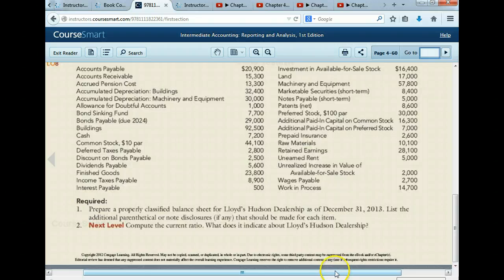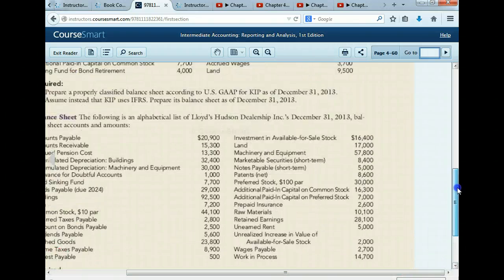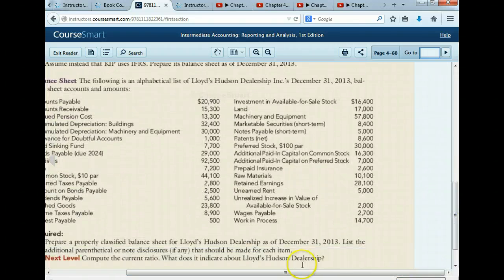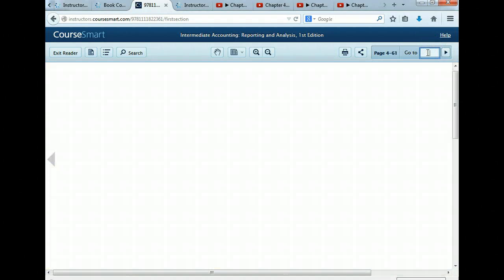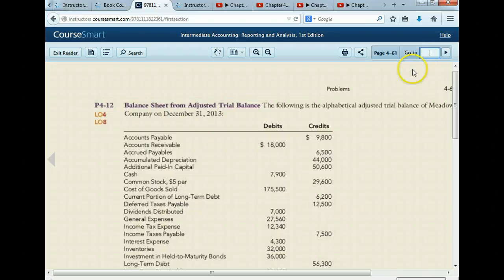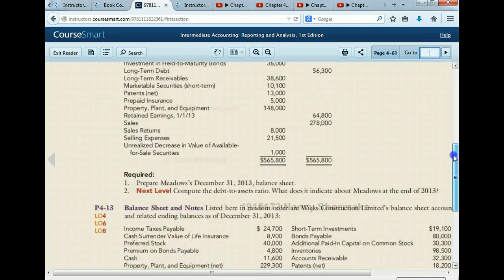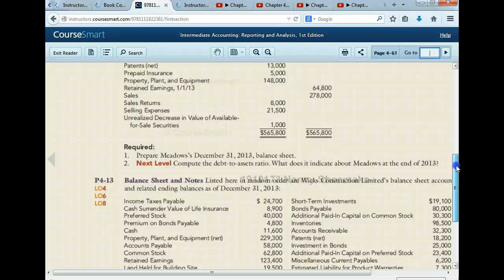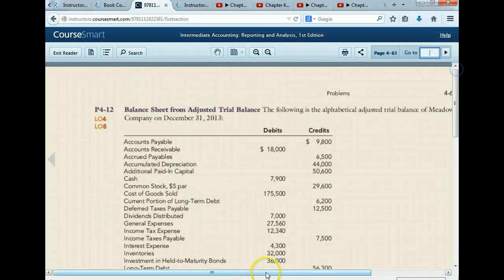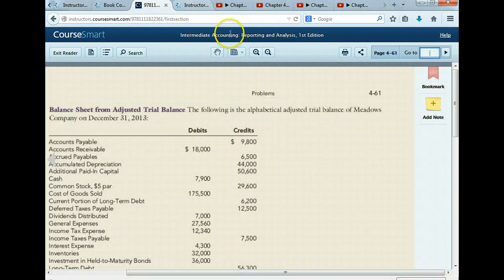What I wanted to do is take some time and go over a few ratios. I don't see them on here. So for this problem, don't do the second part that it talks about. No, don't do the second part. Well, I don't see, let me go back, let me look in my book. Imagine I have my book right here. I want to go over some liquidity problems real quick.